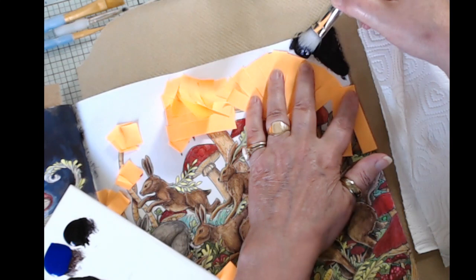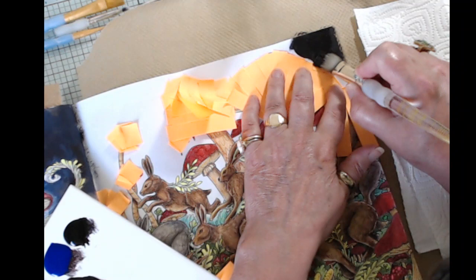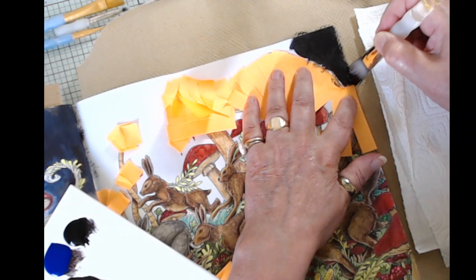Being very careful here, for some reason these sticky pads are not sticking very well today. I think it's because it's quite warm, so I'm being very careful, and I'll come in with a smaller brush when we take the sticky pads off. I don't want it going on my mushrooms. Just take it off that edge there.